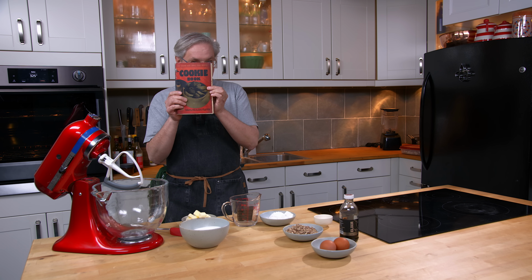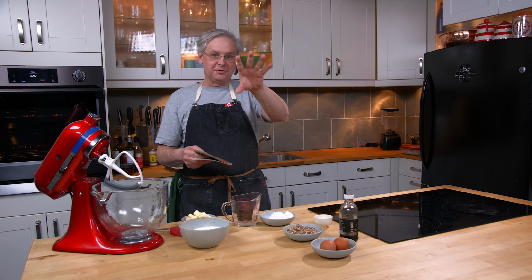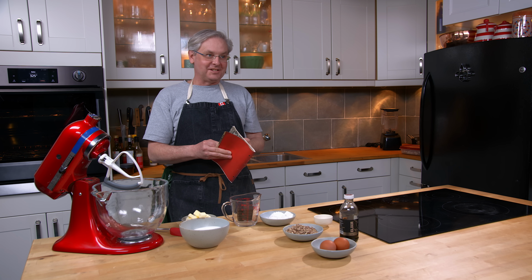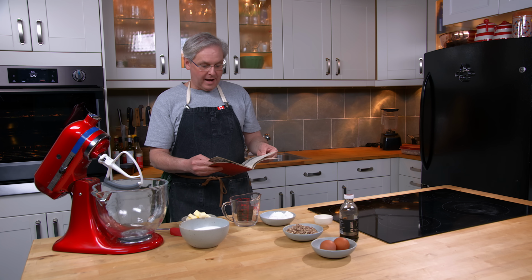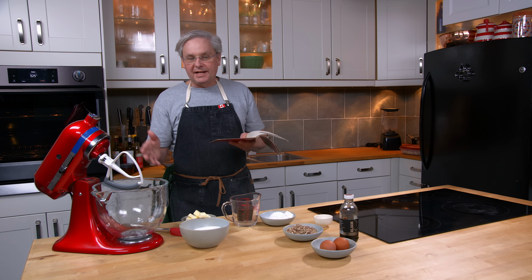Today we're going to do a recipe out of this, the cookie book. This was sent in by a viewer. Thank you so much for sending this in. This is a fantastic, fantastic little cookbook. It is nothing but cookies and bars. Cookies, bars, and sweets. Jam-packed, and the recipes are all over the map. I'm really enjoying flipping through this. The one that we're going to make today sort of caught my eye.